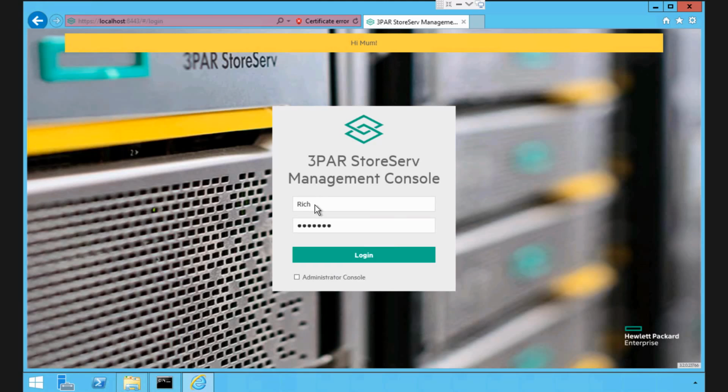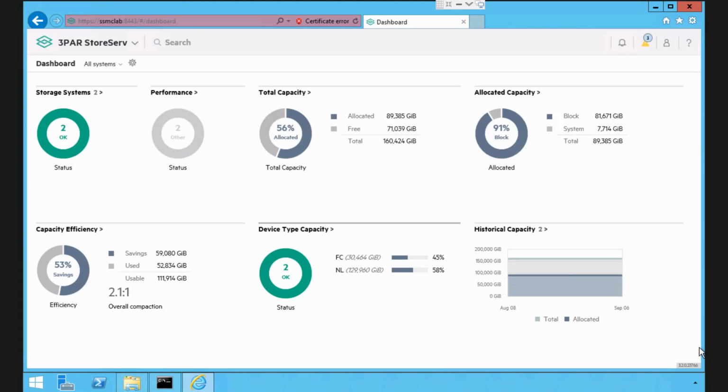Next thing to note at logon is that you can log on like I'm doing here as normal, but it also supports logging on from multiple domains. So if you have an environment that consists of multiple domains, you can specify the one you want to log into in that type of manner. Okay, let's go ahead and log in.